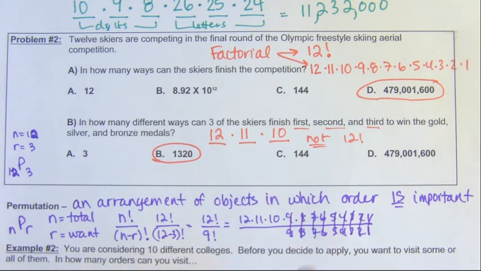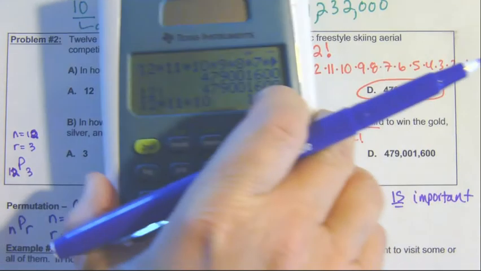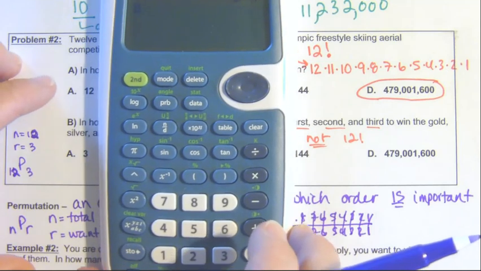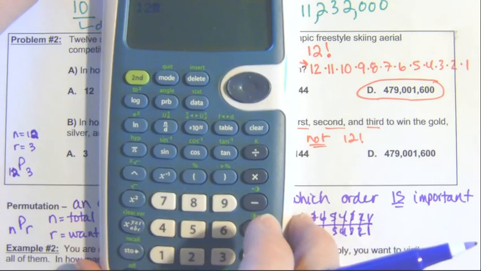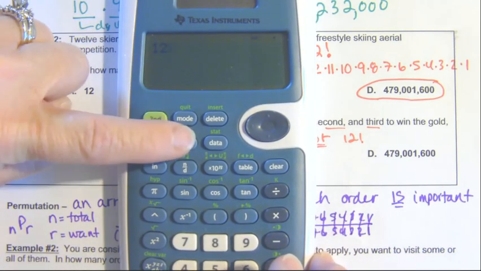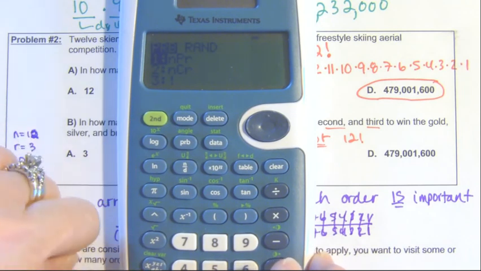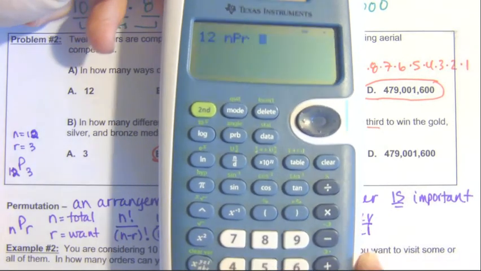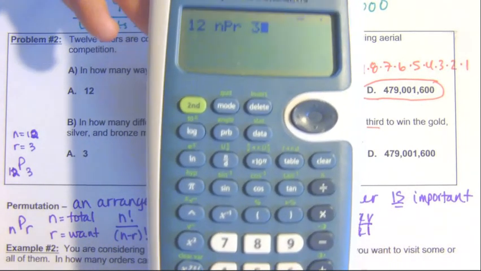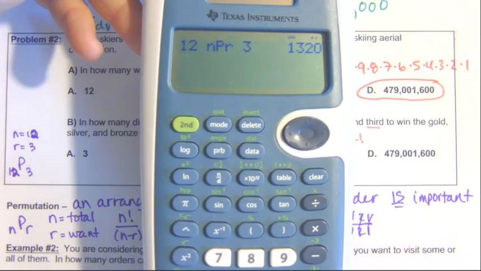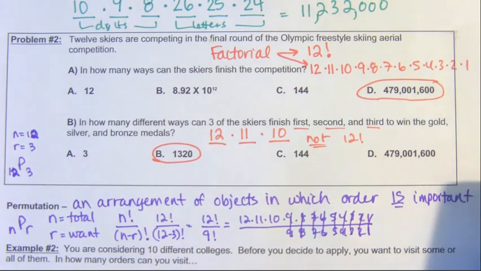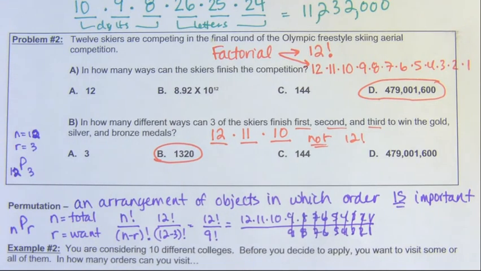So I also want to show you that there is a shortcut on the calculator that we could use for this. So you want to type in the 12 because that was our n, that was our total. You're going to hit this PRB button and then hit the first option. So you see that 12 nPr, and then you're going to hit the number 3 and we get 1,320, just like we did here. So I just wanted to show those all mean the same thing, but that is called a permutation. The order is important.